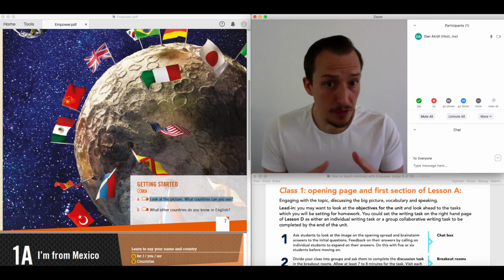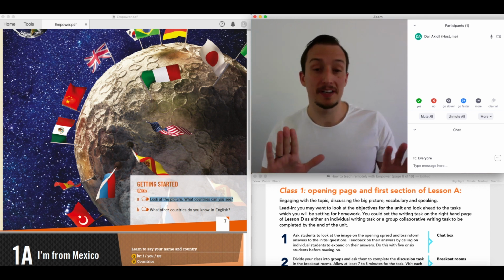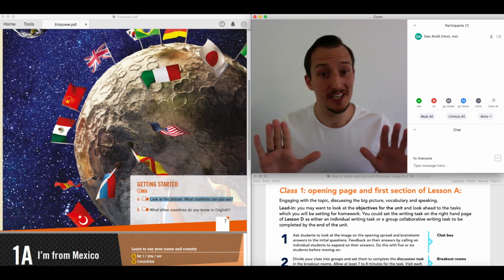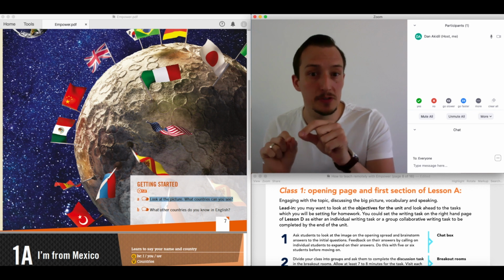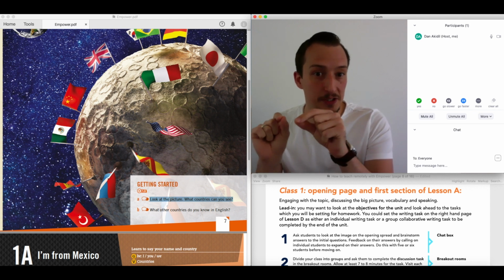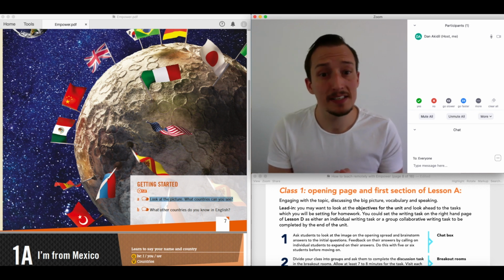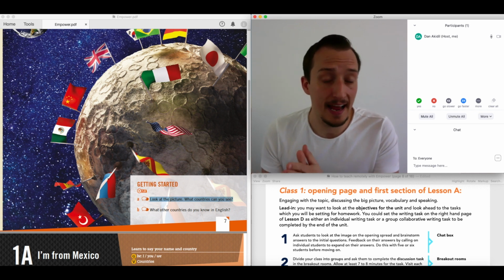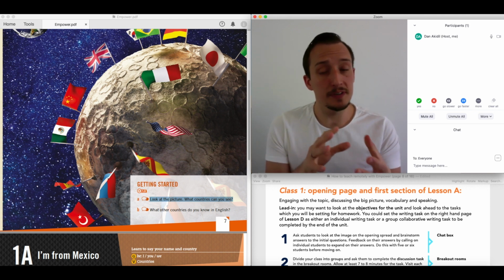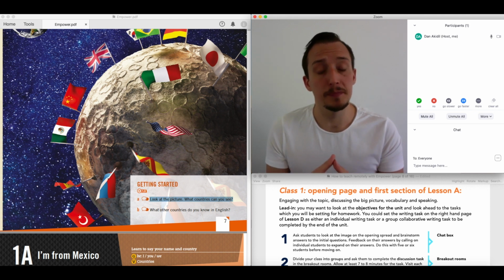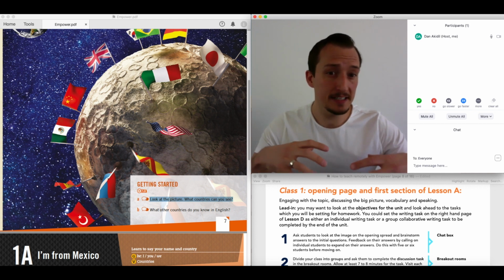Now, to do this, you can ask them to share their screen. It might be quite nice to do this actually, because then it's easier for each student to see what the other student is referring to, and then they can use their mouse cursor to go through each flag and say what the country is, and perhaps note this down somewhere separately, or if they've already noted it down prior to that, to use those notes. And so if each pair does this and each group does this, then after a few minutes of checking their answers, bring them back into the main room.